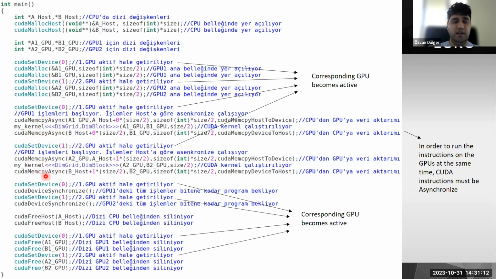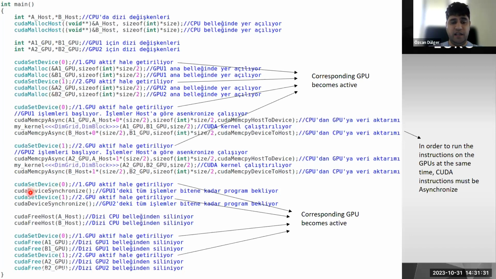We ensure this by overlapping the instructions of both GPUs. So these operations are executed at the same time on two different GPUs.